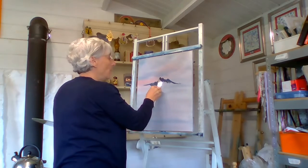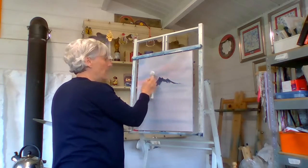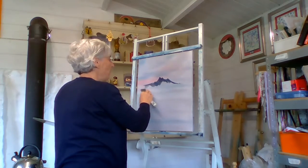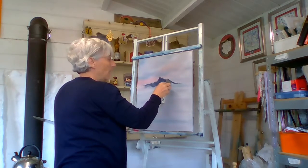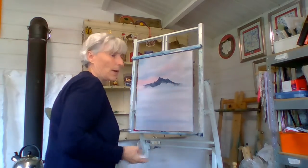Okay, what you do also want to avoid is just a series of zigzags, because that will look very strange indeed. In fact, that one's got a bit of a straight. Okay, then take your knife and scrape off any excess paint. Okay.